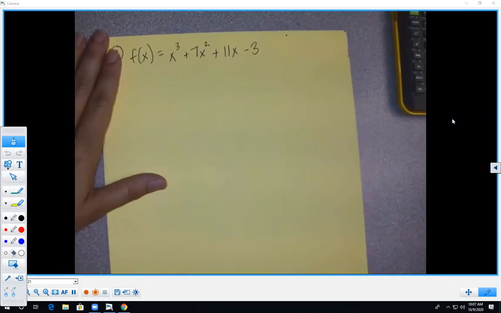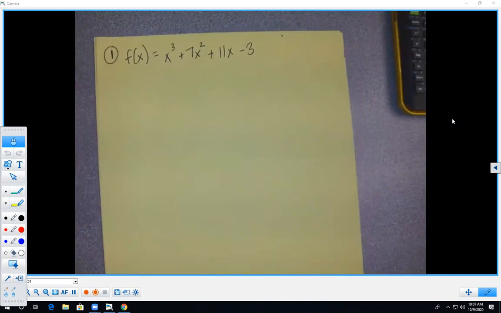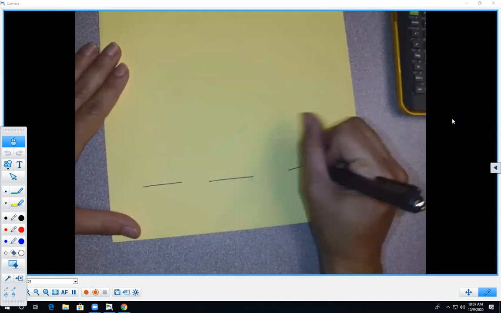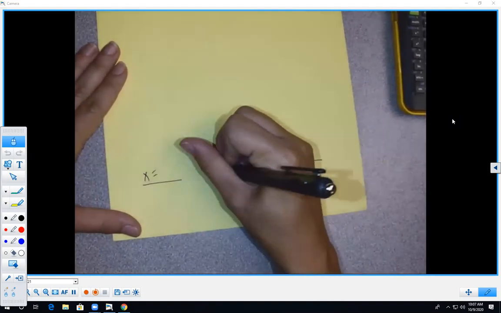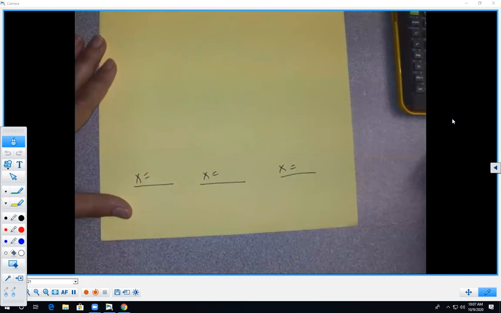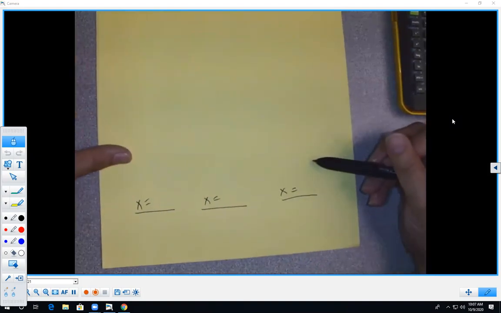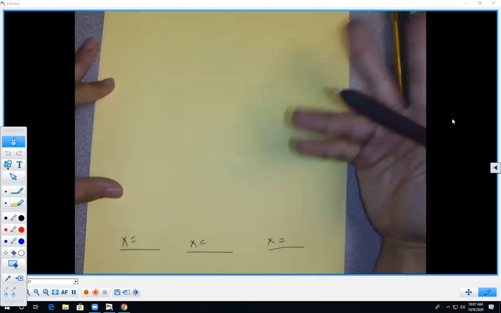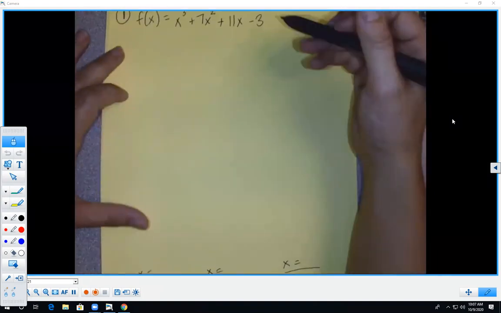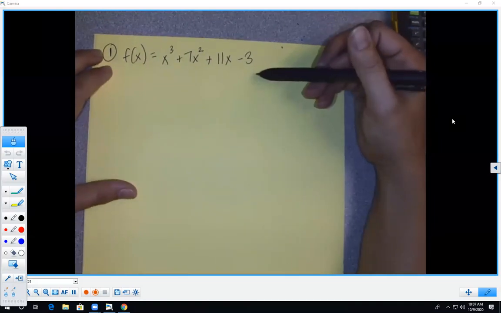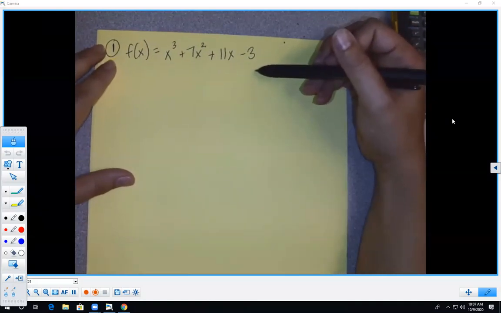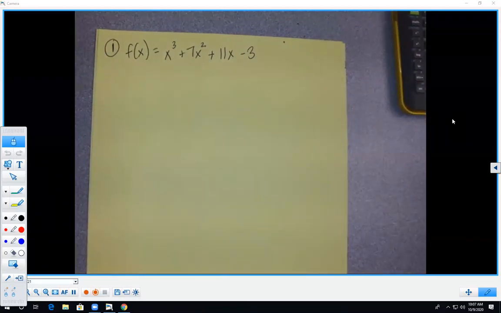Okay, I don't know any solutions here. How many solutions does it actually have though? 3. Technically, I could have 3 answers down here. X equals, X equals, X equals. I don't know what any of them are, but I know I have 3 of them, right? From that point, we could go up and get factors. I'm not going to do it right now, but you could have the 3 factors based on 3 roots, right?